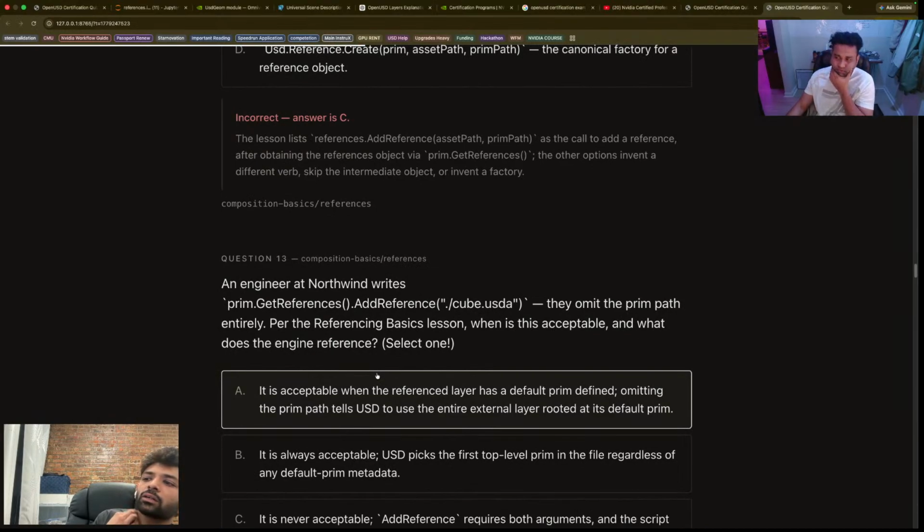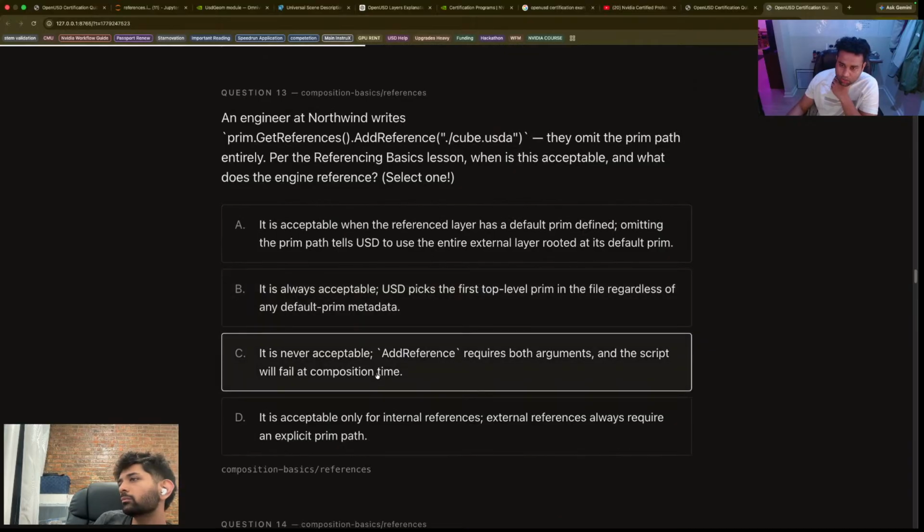An engineer at North Wind writes a reference and omits the prim path entirely, per referencing basics logic.